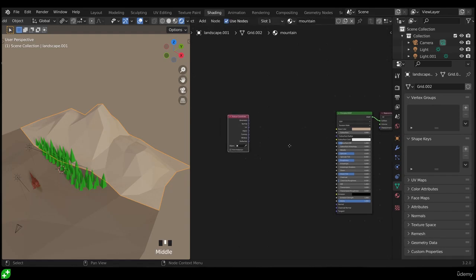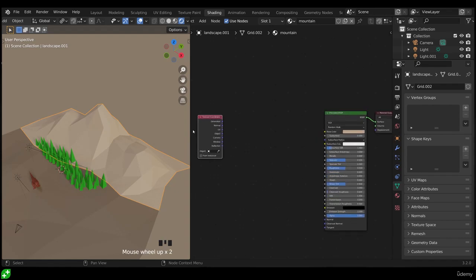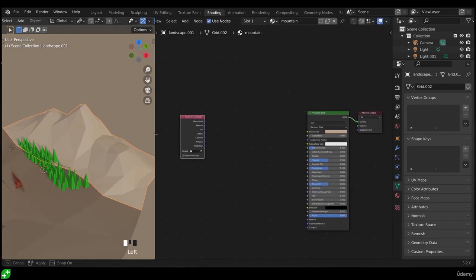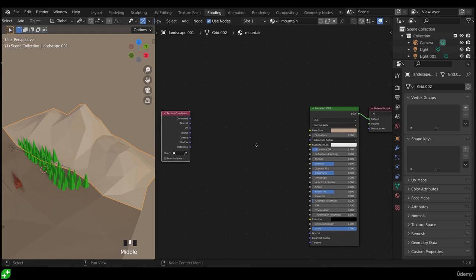Okay, I'll bring that across just a touch and zoom in a touch as well, and maybe just increase this area a bit so we can nice and easily see it. Now the texture coordinates is going to be very important because we want to create a gradient going upwards from dark to light. Therefore, we need to think about the coordinates of the object and take that information and turn it into black and white information.